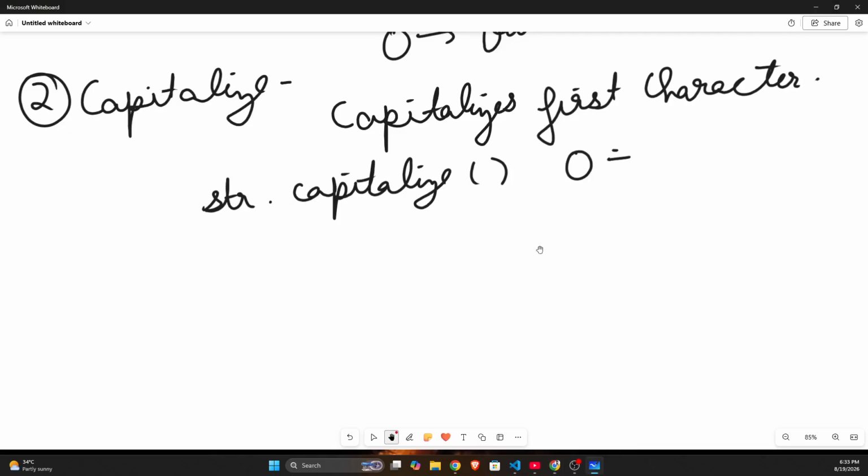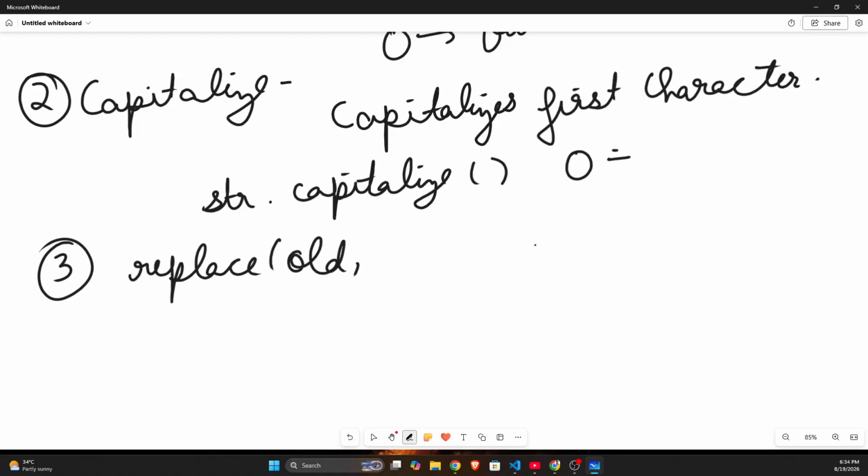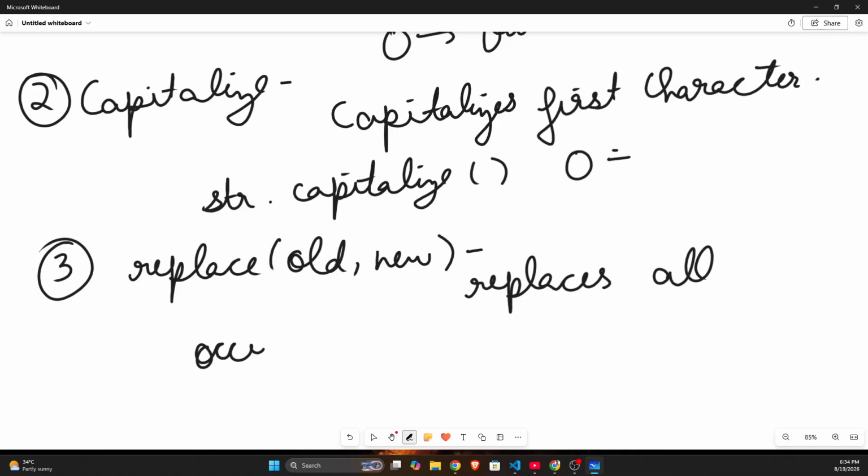Next is replace old with new. What it does, it replaces all occurrences of old with new.